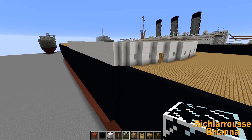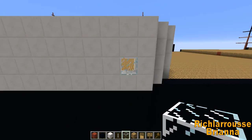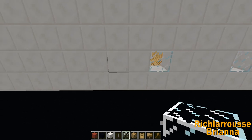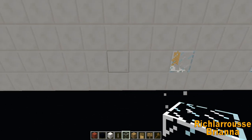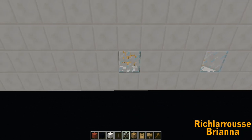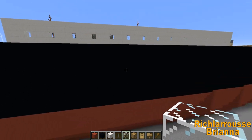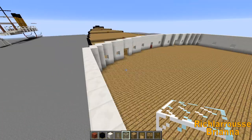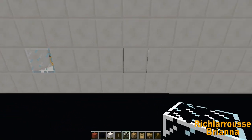And then the side wall, and put a window on the side, like that. And then every fourth block, we'll just do the same again. So every four blocks, just put a window, like so, all the way down the side of said wall, like that. And there you go. So every fourth block, we got some windows. I'll quickly do the other side as well. So every fourth block again.